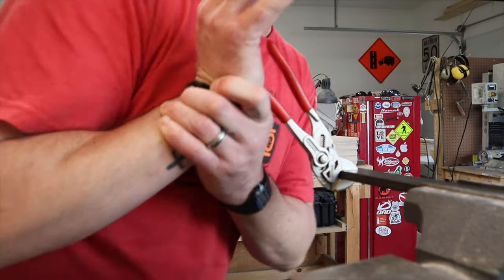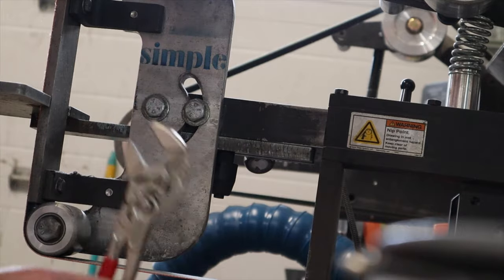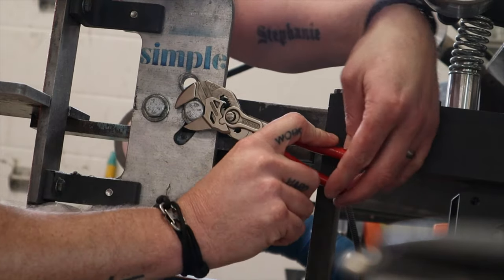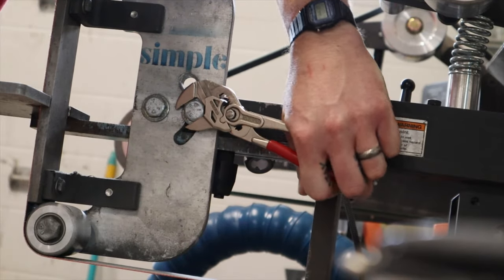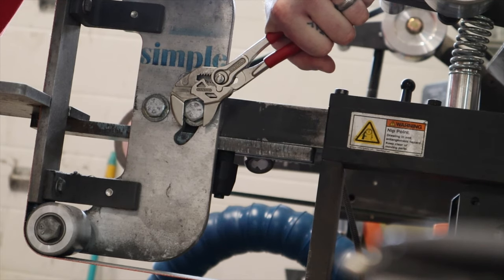I'm really pushing there and this thing locks. It's amazing. Another really cool feature about these is that they have a self-ratcheting mechanism. So say if we're on a fastener like this, and we need to tighten it down quite a few rotations. If we have this adjusted properly, we can just tighten it down like this, ease up on it, and it has just enough clearance to go to the next set of flats and grab it.